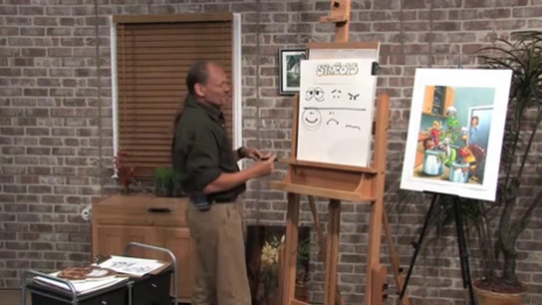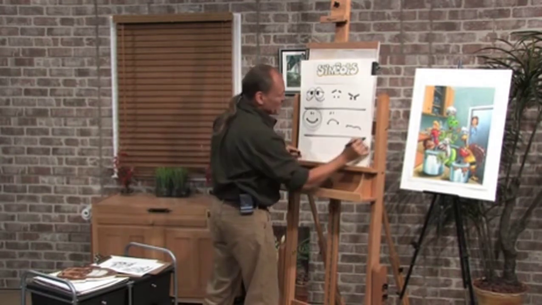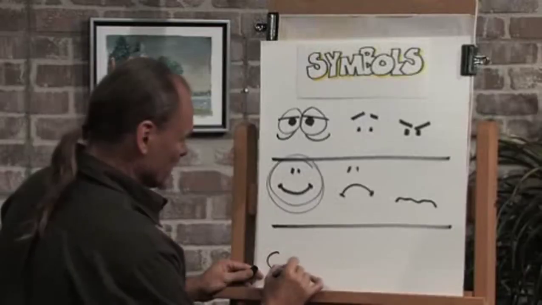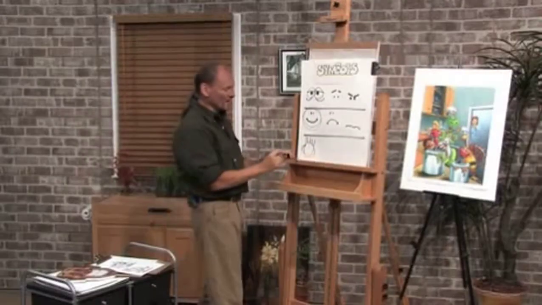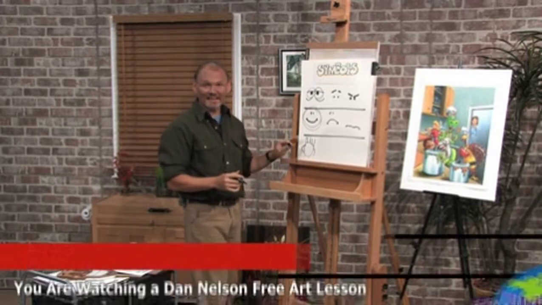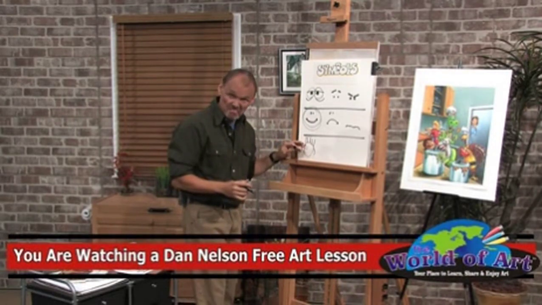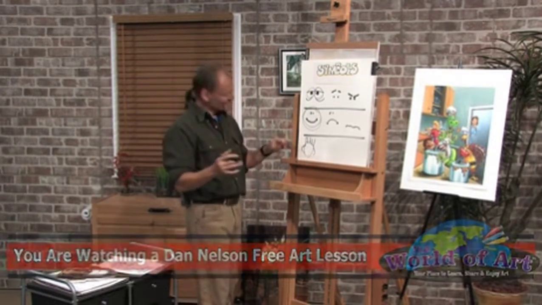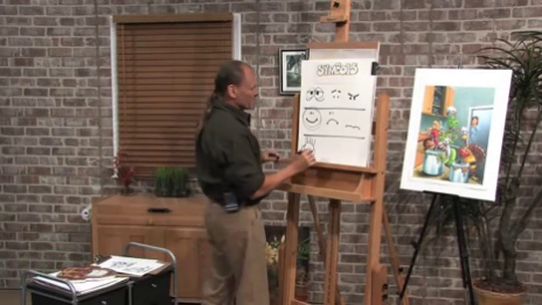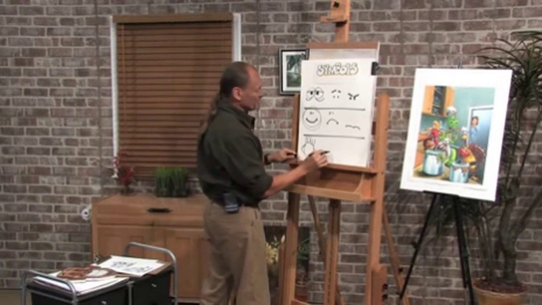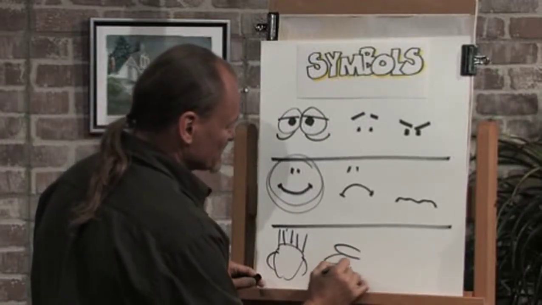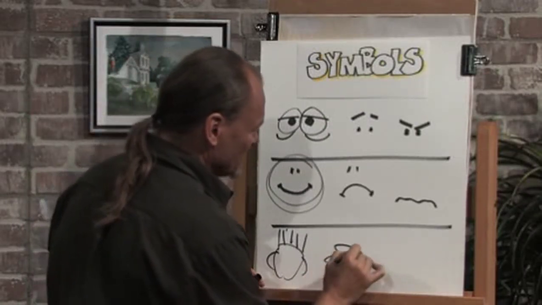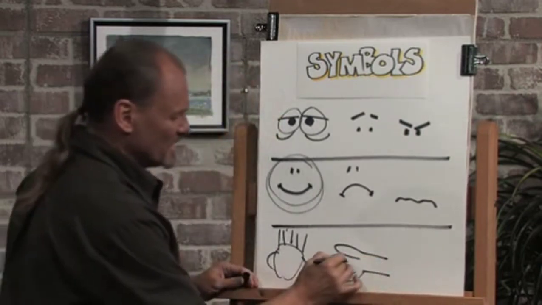Let me see, just a couple more. There are other symbols. Sometimes people use hair. Let me draw a simple head. And if we draw hair standing straight up, that often means that the guy's got a serious glue job in his head, right? Or it means he's scared, right? So there's another symbol. There are motion lines, like if I draw a hand that's like this, that could be any kind of hand, couldn't it? It could be just sitting there.